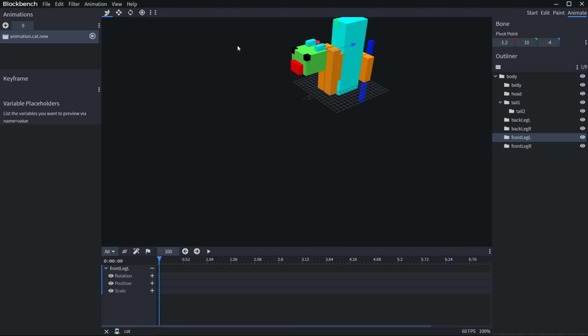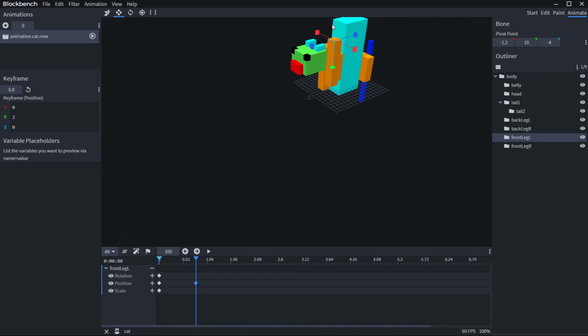Oh. So currently I'm rotating it, transforming it, all that kind of stuff.